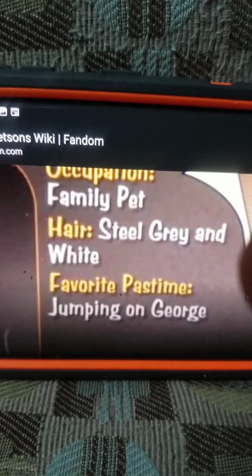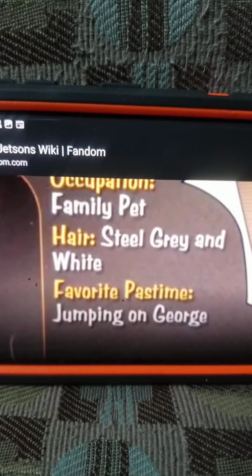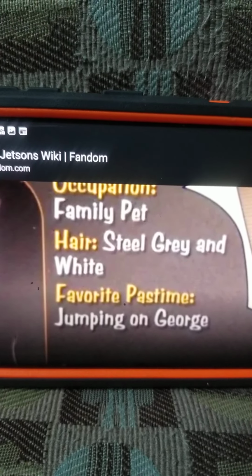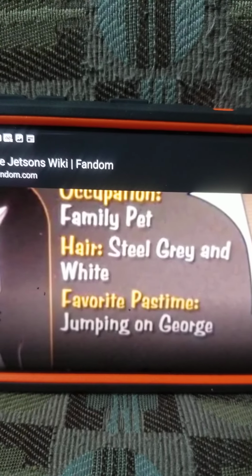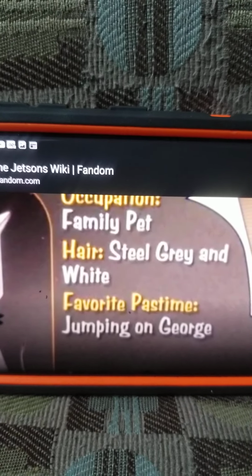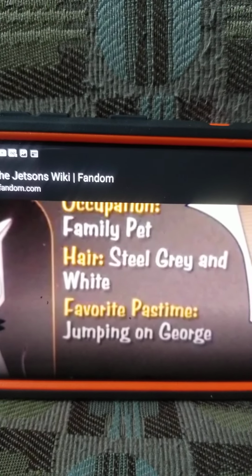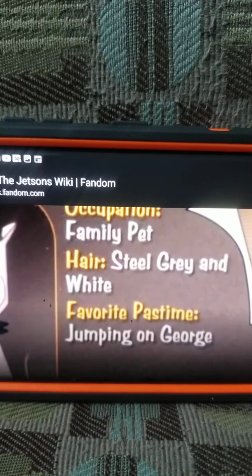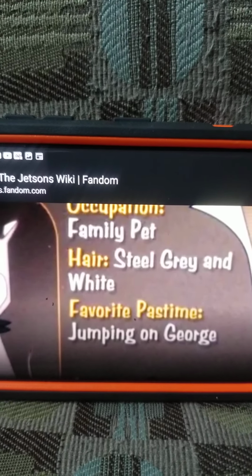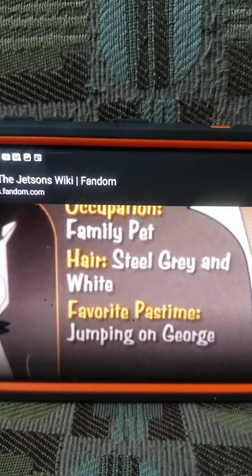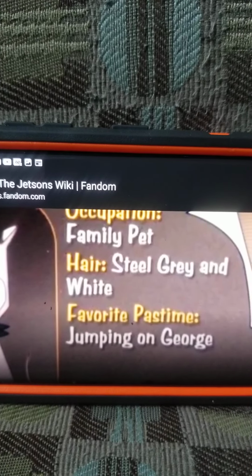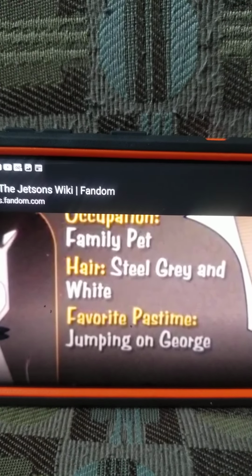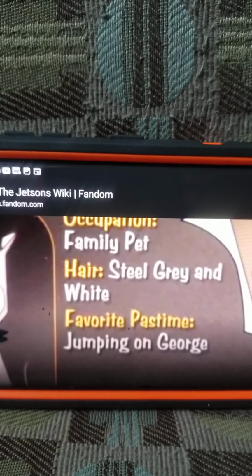This is Astro. He is the family pet. Steel gray and white. This is his hair. Steel gray. Again, I went back and I told you the DeLorean is gray. When Marty went to play the guitar and he blew out the amp, the pick was silver. The Hbar on the flying taxi cab, as we got flying cars in here, we got the flying taxi cab that had Hbar on the window, which was gray. Which is why I think the Silver family will do good. I don't know if it's going to do the best, but I think it's going to do good, in my opinion.